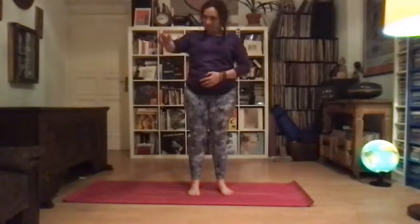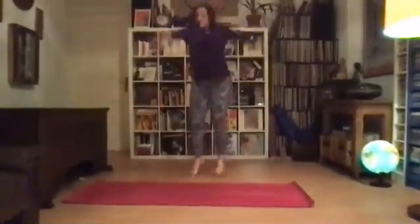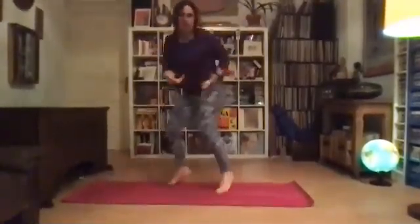And if you want, one last round, turn up the volume as high as appropriate and go. Celebrating gravity, life, energy, healthy bones.